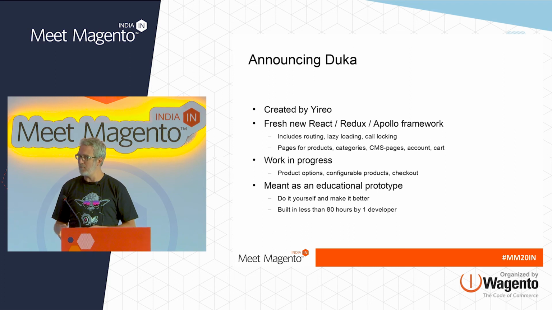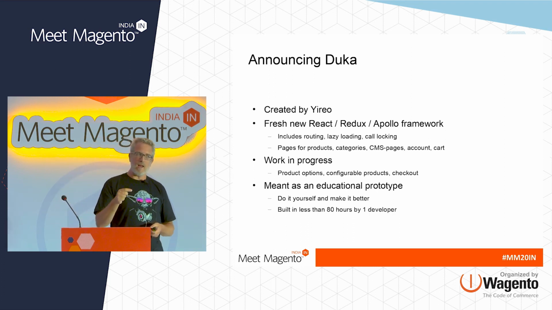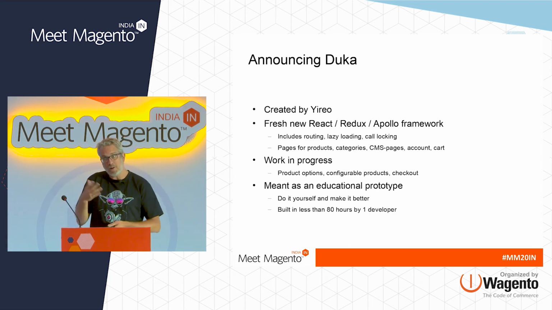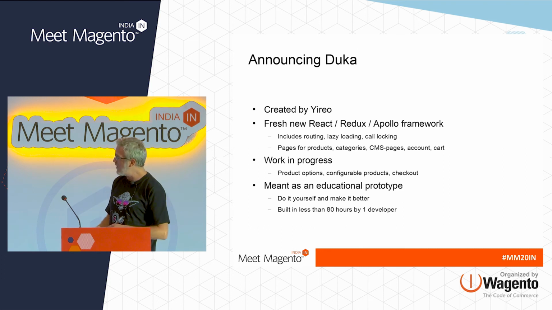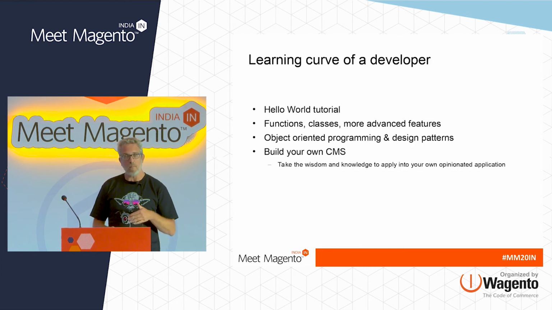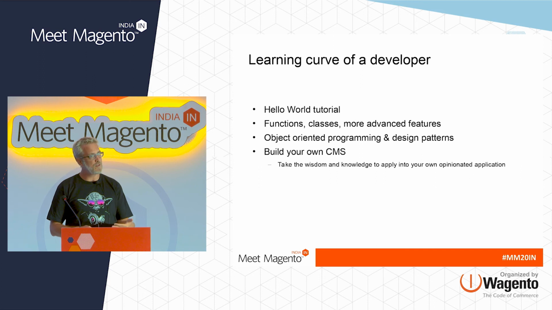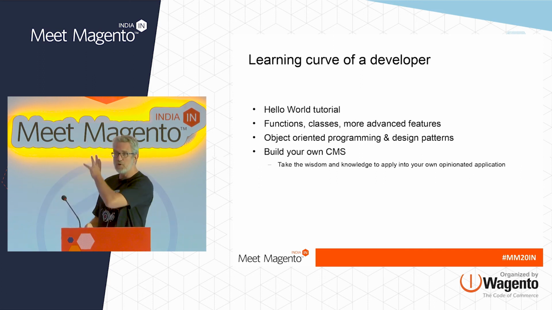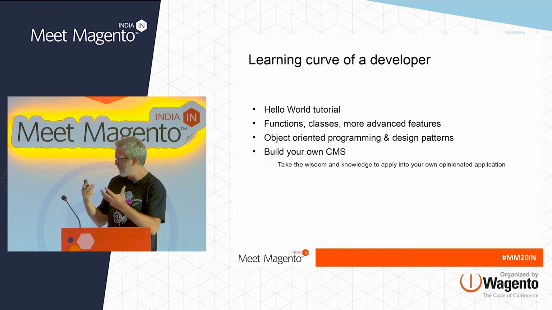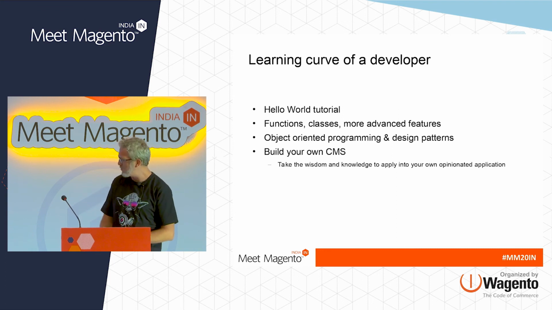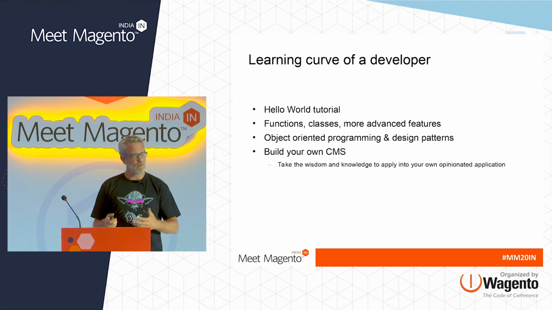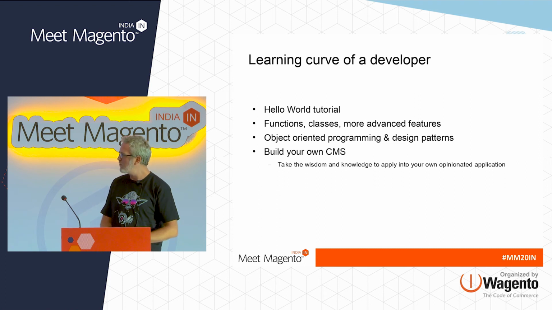That's the real benefit. And therefore I should ask you guys basically to take this into the equation itself. There's a learning curve with everything that you do. And that learning curve should start with something like a Hello World tutorial, then maybe in the perspective of PHP or maybe even JavaScript or other languages. Then you start playing with functions and classes, and then sooner or later there's object-oriented programming, and then sooner or later you're going to create your own CMS.